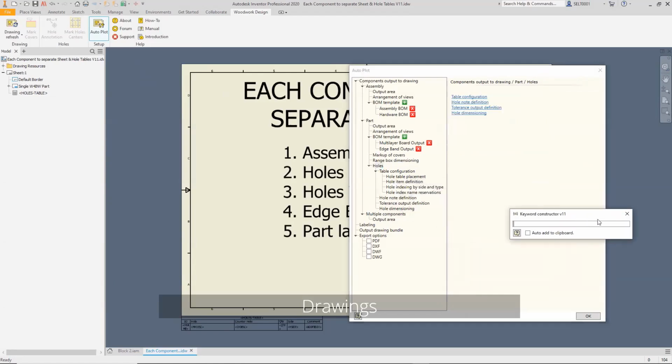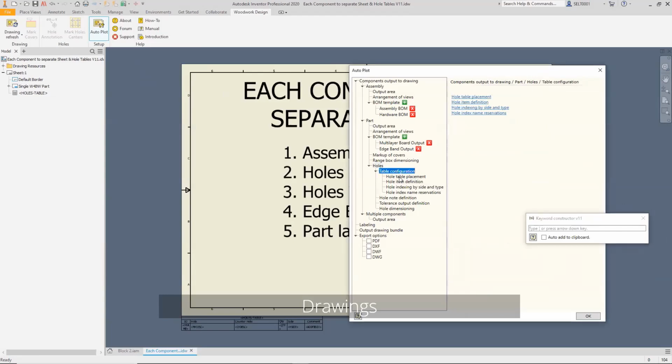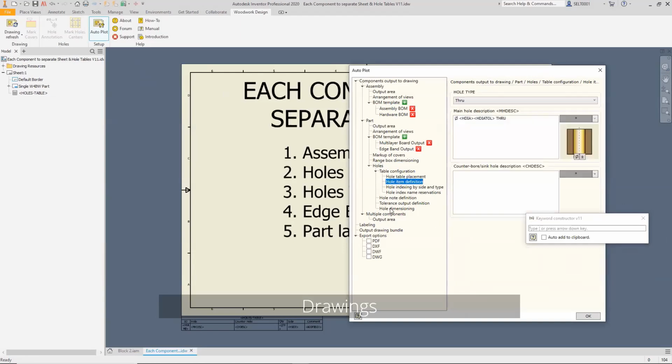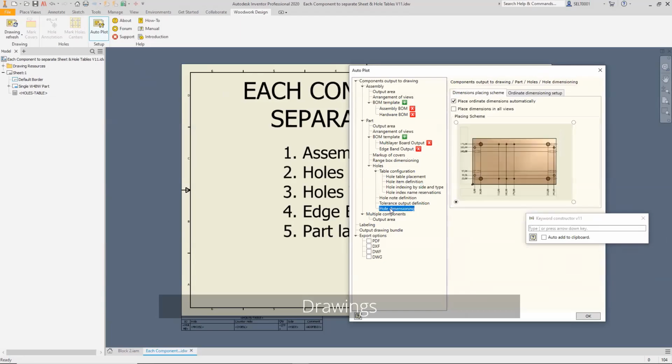We can use Excel tables with Woodwork information. We can have different hole table representations, different markups of the cover. We can have dimensions placed automatically. We can have some labeling symbols defined by a customer, and you can have different formats for exporting the drawings. So there are a lot of options that you can adjust.